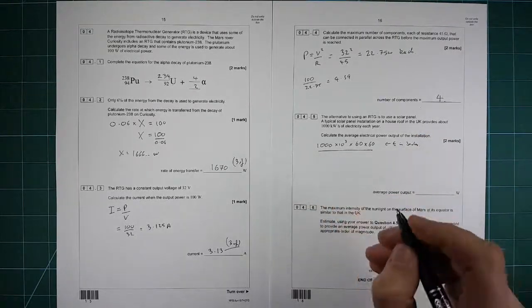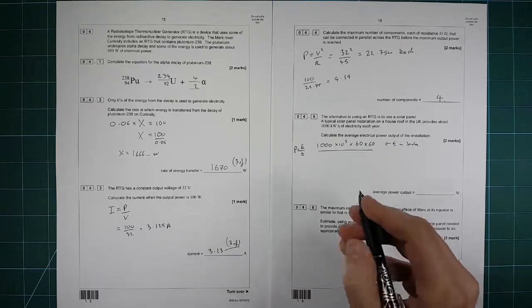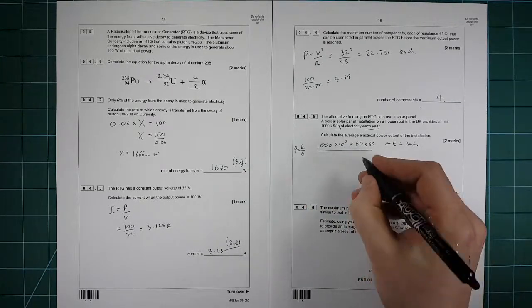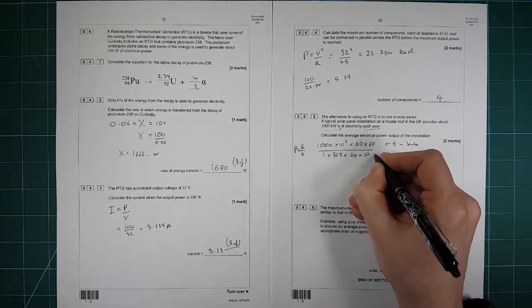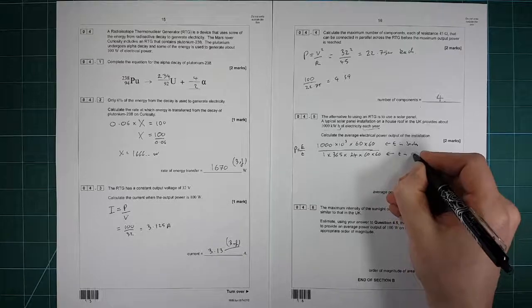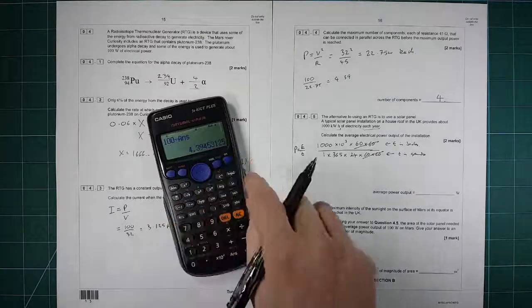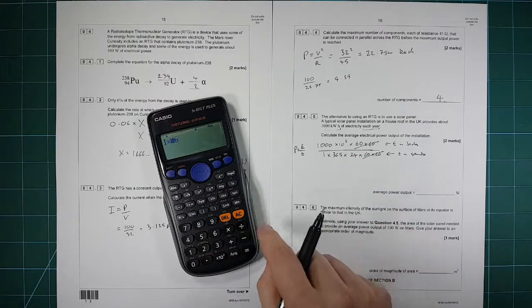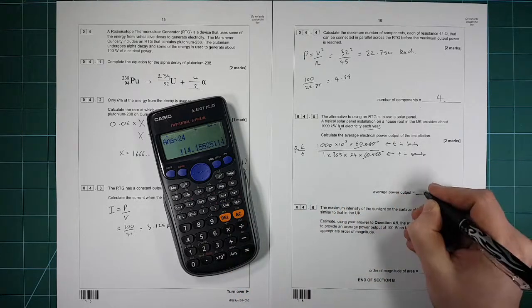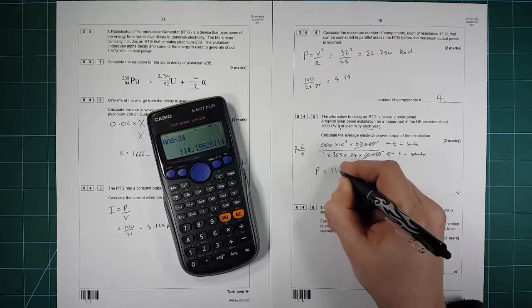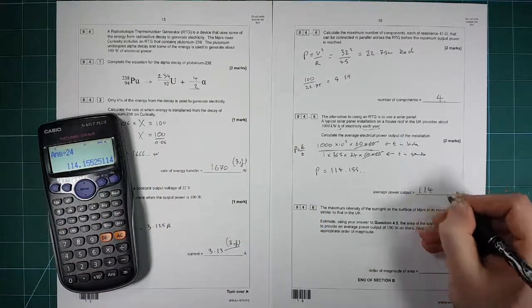And we need to divide that by the time. Sorry, what I'm using is P is equal to the energy used divided by time. So I've got one year: 365 days, 24 hours, 60 minutes, 60 seconds. So that is t in seconds. So that cancels with that, so we've got a million divided by that. So we've got one million divided by 365 divided by 24, which gives us about, gives us exactly 114.155 dot lots. So that's what we've been doing things to 3 s.f., so 114 watts to 3 s.f. again.